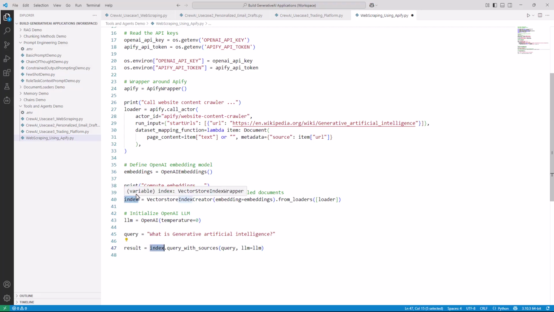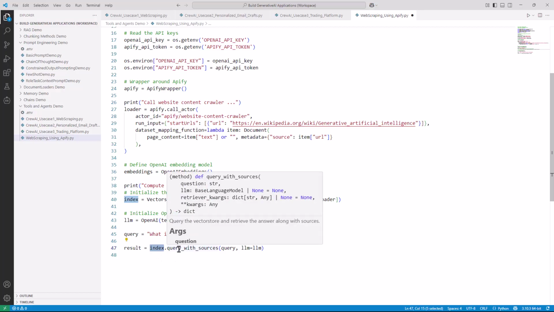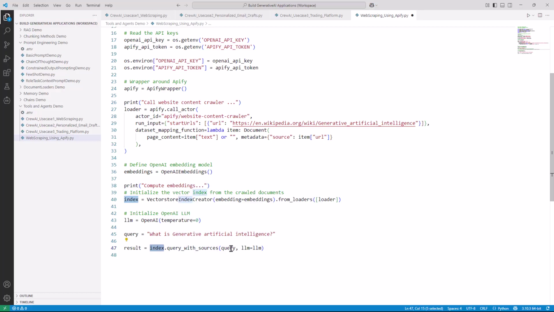Index is where we created our vector index. Inside that, we have a method called query_with_sources, and we have to pass our input, that is the query, and also the LLM we initialized before, that is our OpenAI LLM. Once we get the results, let's get both the answer and the source.